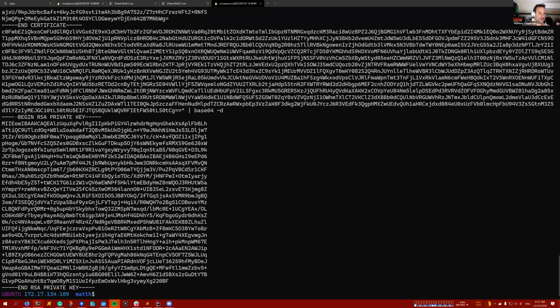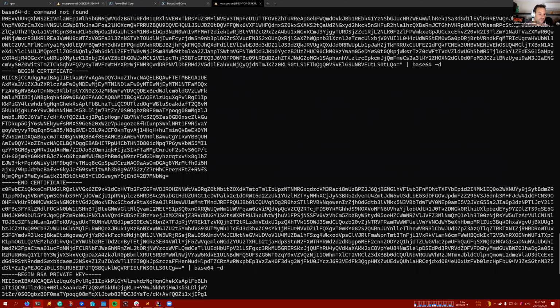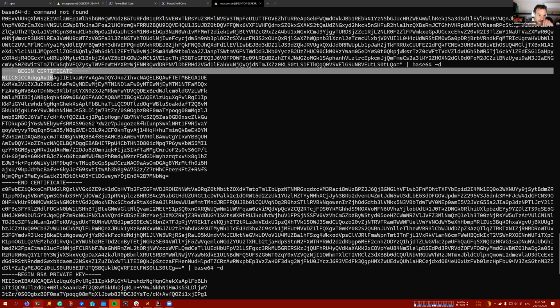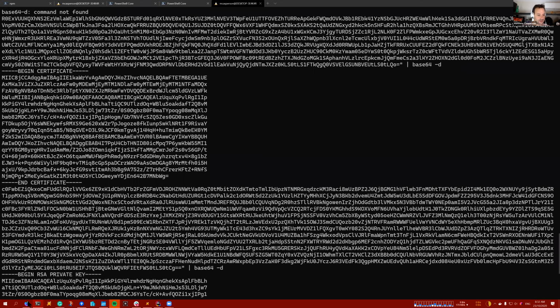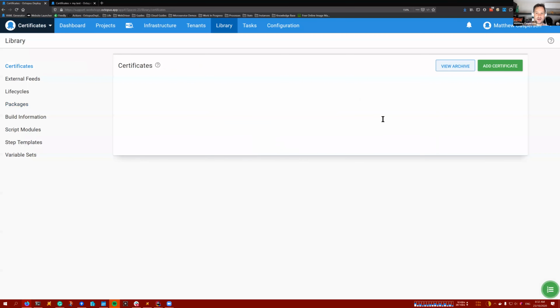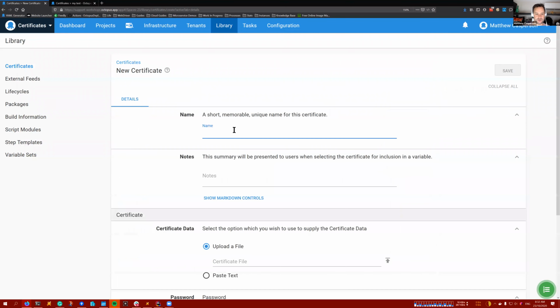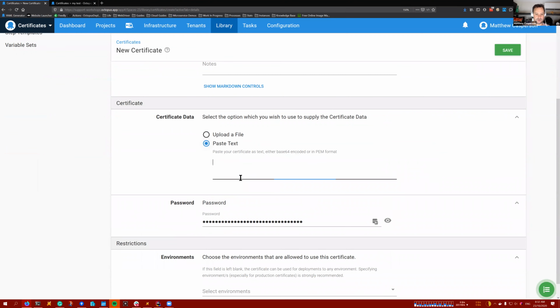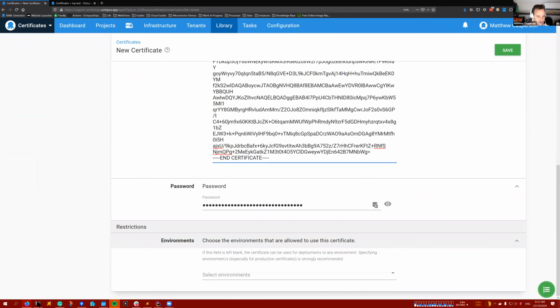Right, private key. And so if I wanted to identify myself to that Kubernetes cluster, I would need to paste both that certificate and the private key as a new certificate. So call this KS user, and my text would be the certificate and then the private key. What's that one?